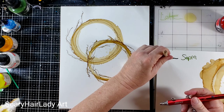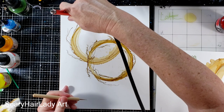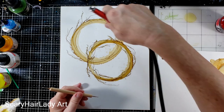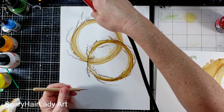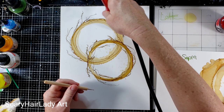This is how I love to paint. It's like, start with one thing and you can't think any further. You have to think on the move, because I would have never thought about wrapping this in the little squiggles like it's a, what is that? Grapevine wreath? Yeah, those. So now that leads me to even more things in my head.